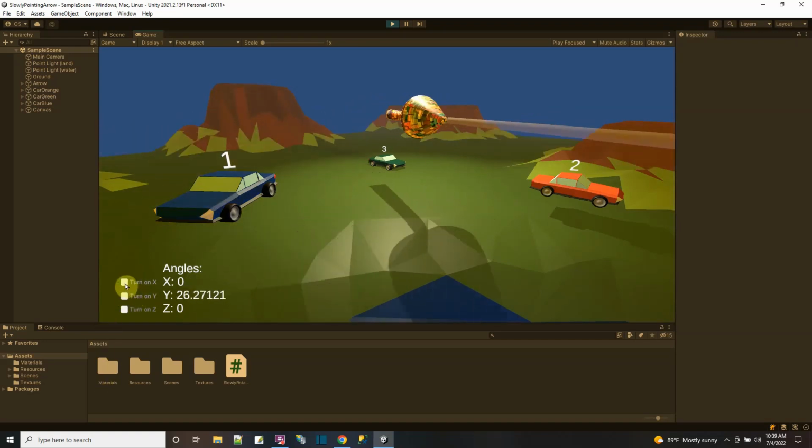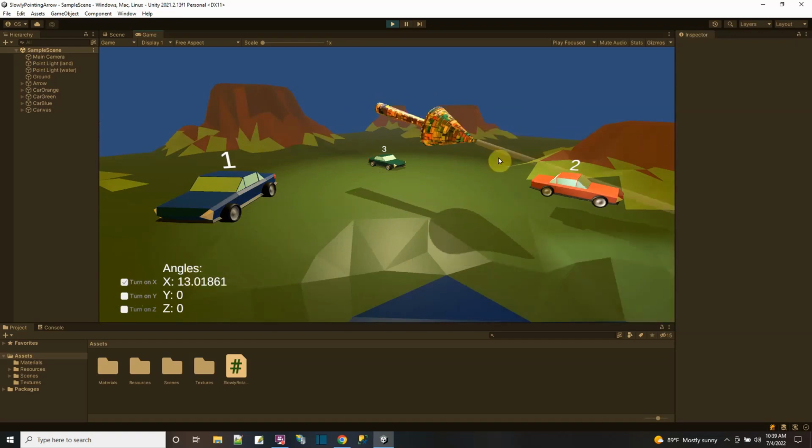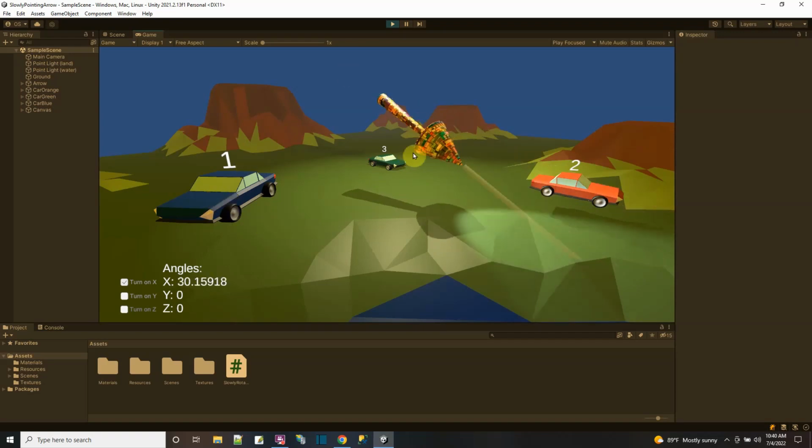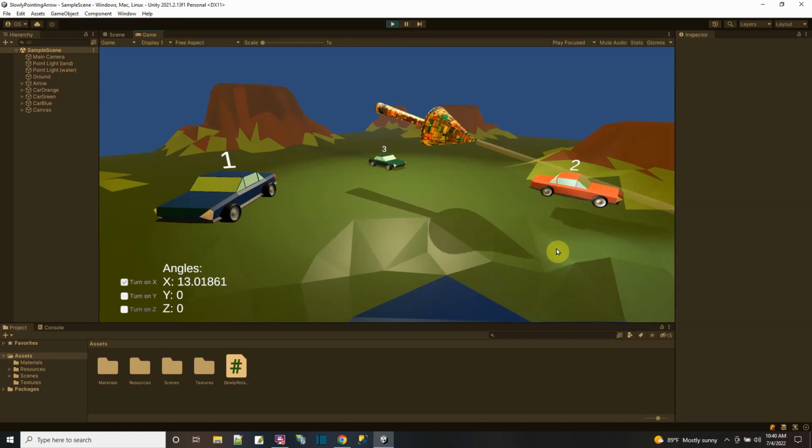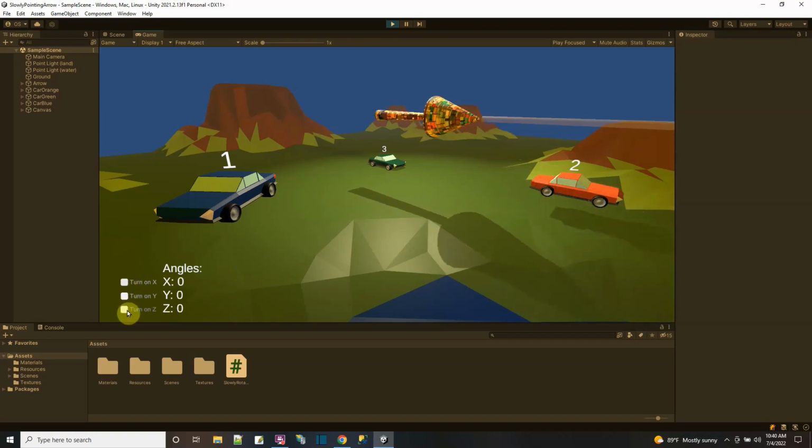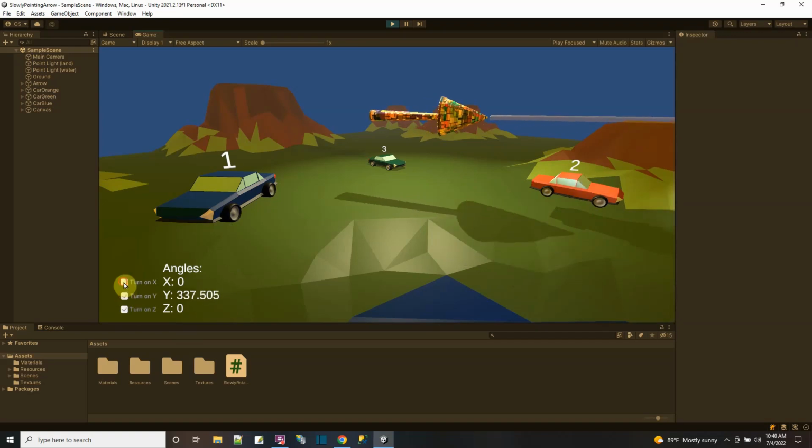Or I could have it rotate on the x only. The cars are at different heights off the ground. This one's on the ground, this one's a little bit above it, and this one's even higher up. So if I say 3, you can see it's only rotating on the x, so it's not rotating on the y to point toward 3, but it points at the height of 3, 2, and 1. So it points at different heights. And if I had it on the z, nothing happens because none of these things are rotated on their z-axis.